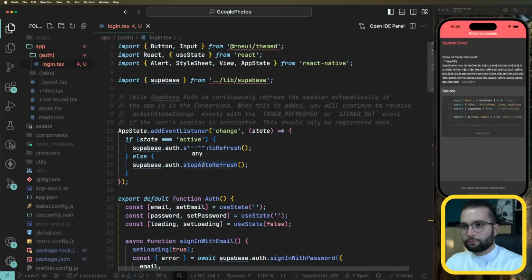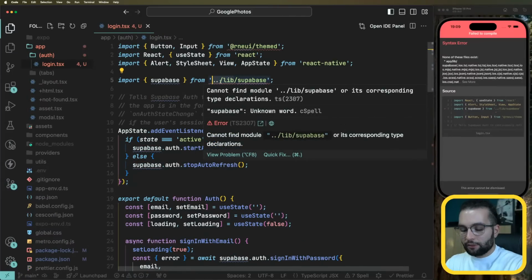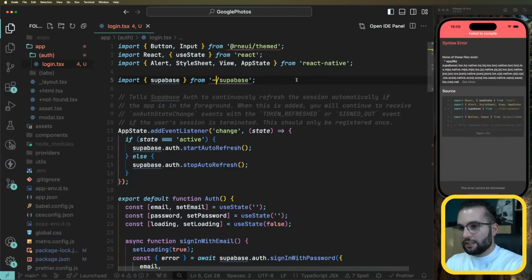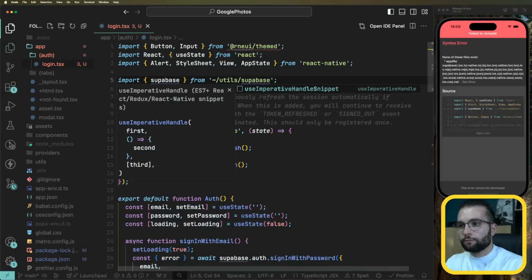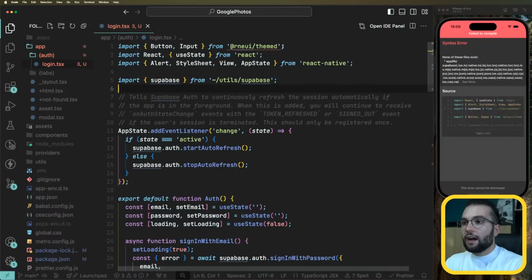Let's save and let's adjust some of the things here. We are gonna first adjust them and then I'm going to explain them, because by adjusting I'm also going to clean up some stuff and later it's going to be much easier to understand what this file is doing. So first of all, the Supabase client is going to be imported from utils. So instead of lib, I'm going to do this caret and then utils. Now we imported the Supabase client.